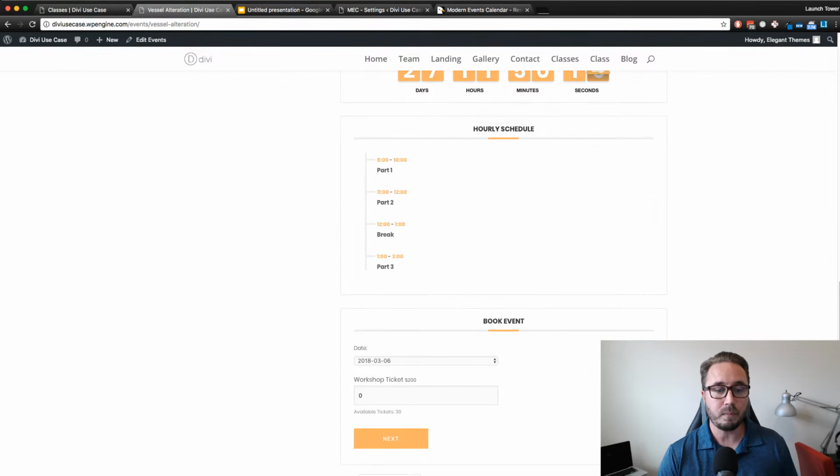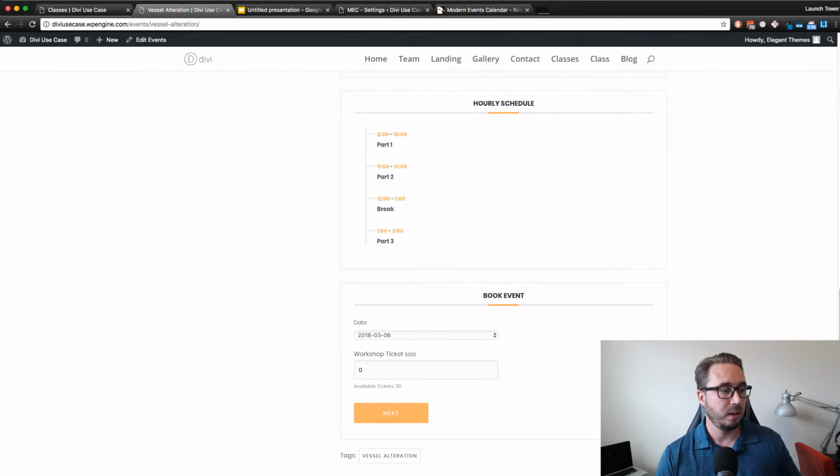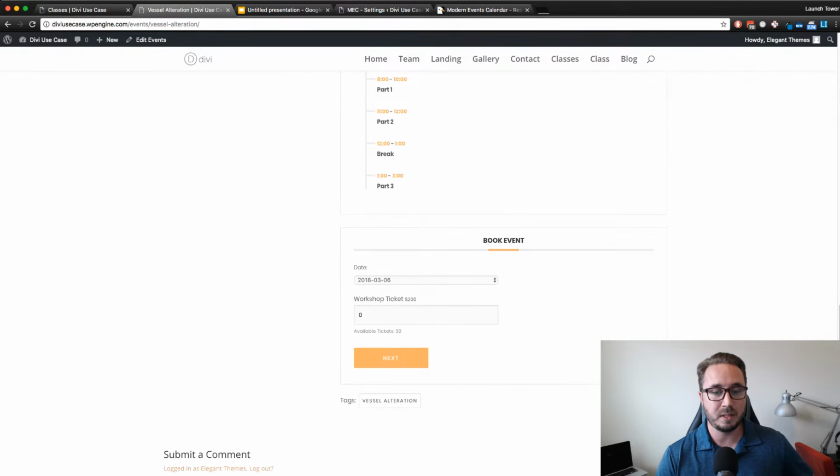And then the booking event. This is the ability to actually book an event by purchasing a ticket and processing that payment. Here I can put in, I want one ticket, cost is $200.